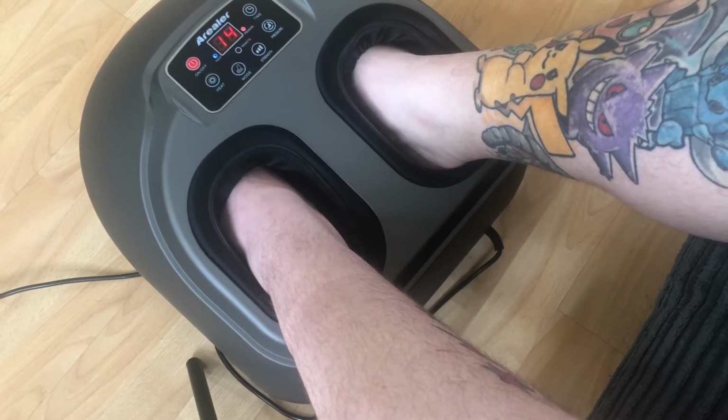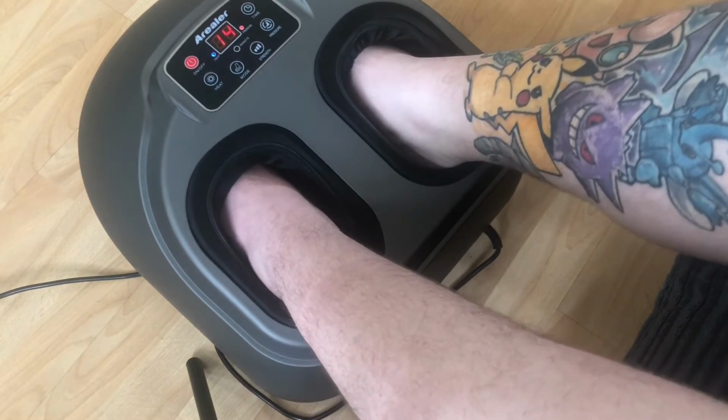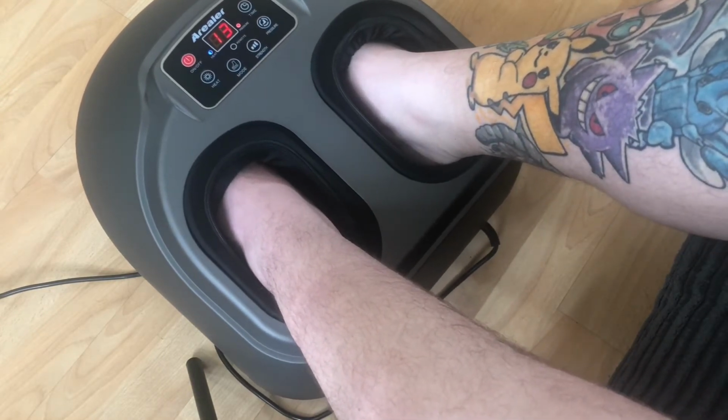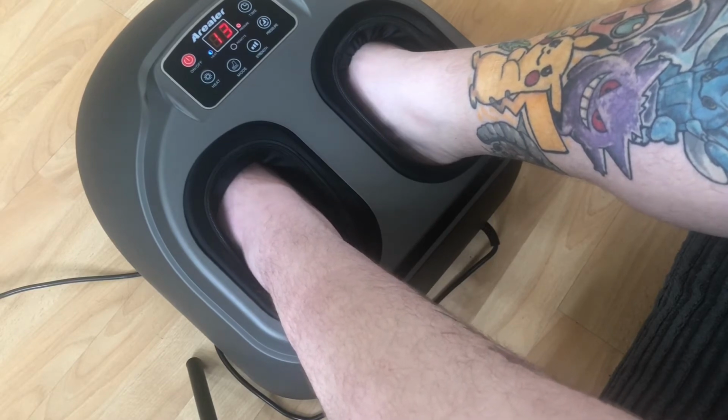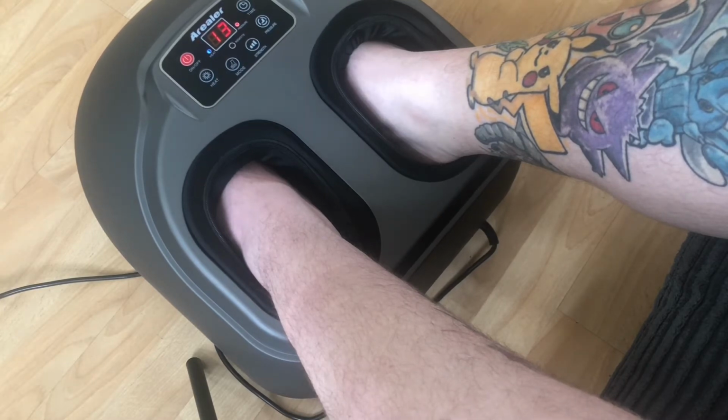Let's try strength. The strength button on the controls just seems to make it tighter. Oh, that is tighter now. I'm going to carry on, and then I'll let you know how I feel after the 15-minute program. 4 minutes left of the cycle, and it is so relaxing.